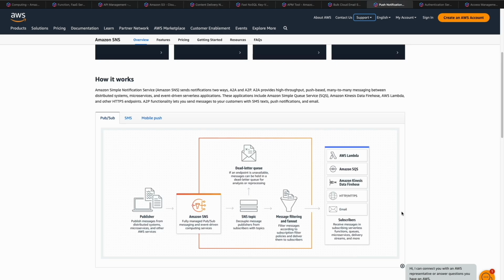So let's say you want to, on a periodic basis, have a Lambda function that's looking for an entry in a database on a DynamoDB table, and it finds records that are flagged as unprocessed. You can have the Lambda function send those 10 record IDs to an SNS topic. A topic is really a set of messages that you want to be sent out, and anyone that subscribes to that topic will get the message.